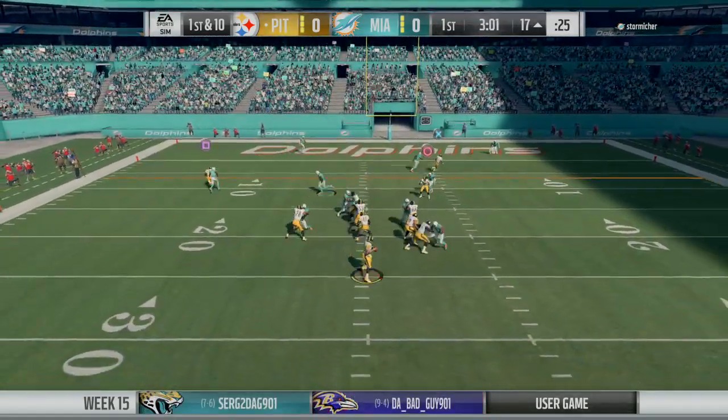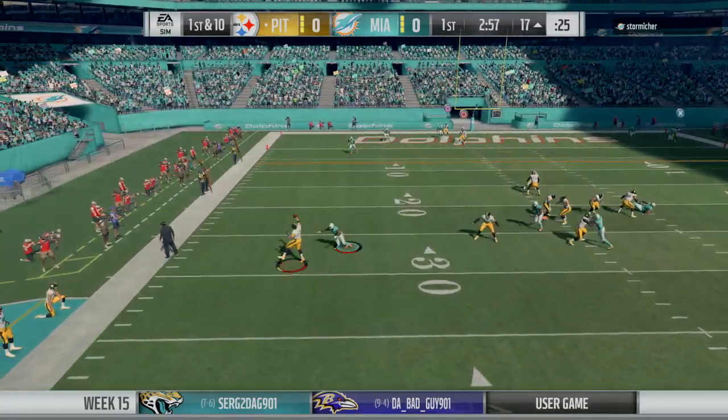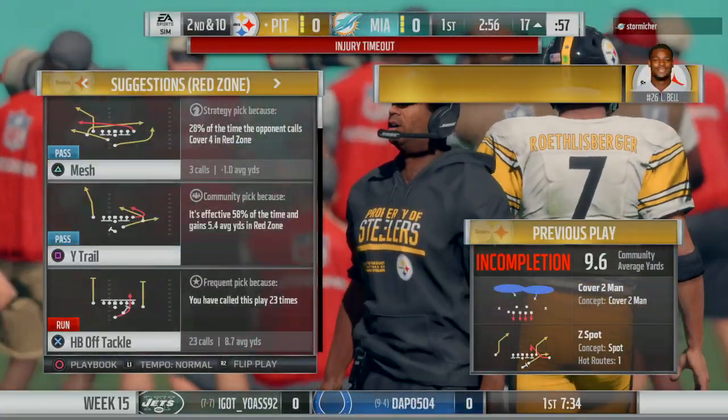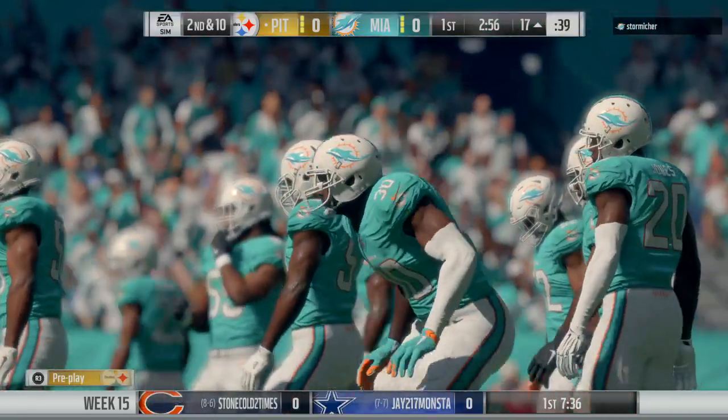From the red zone now, here's Roethlisberger on first down. Steps away to his left. And he just throws this one away. Smart decision here this close to the end zone, and it brings up second down. And on 2nd and 10 now.